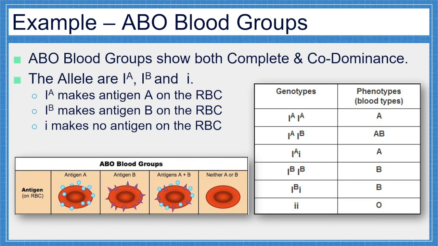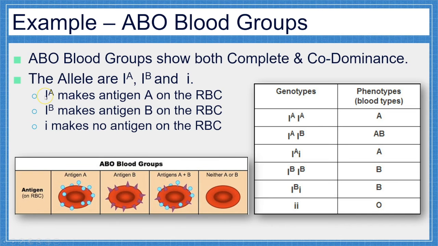However, there are 2 different dominant ones. And so one of the dominant ones is a capital I and then a superscripted capital A. And the other one is a capital I with a superscripted capital B. And so that's how we represent the difference. We still get to use the same main capital letter here. And then we have a little tag almost saying, oh, this is the A version of it or the B version of it. And then, of course, we still have our little i, which is representing the recessive.